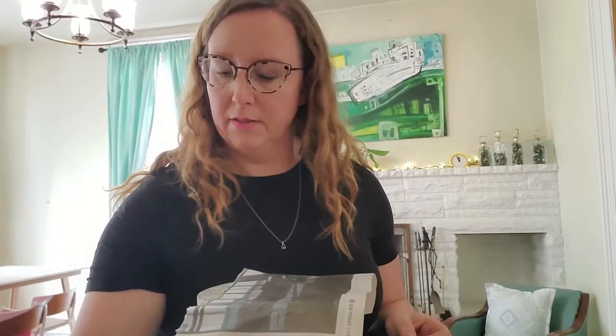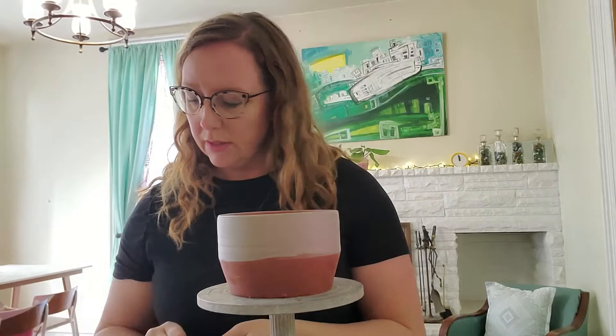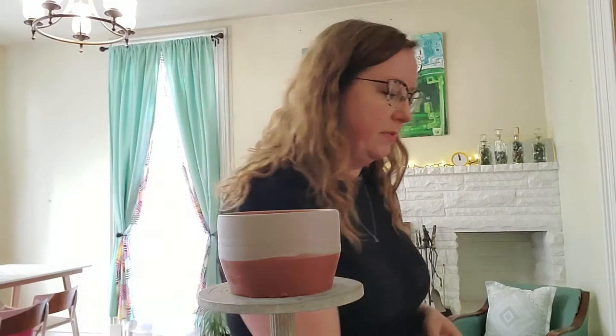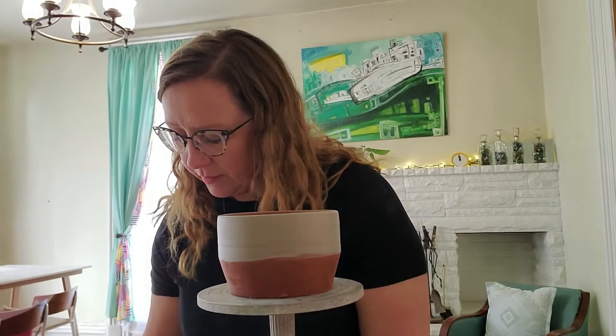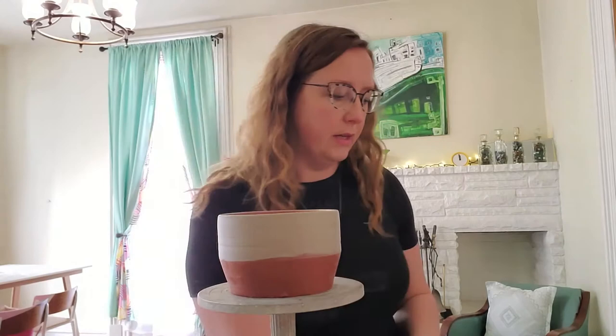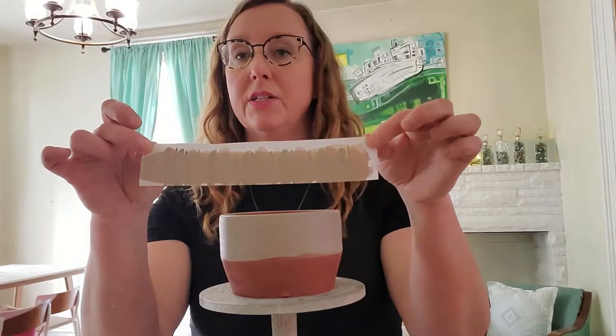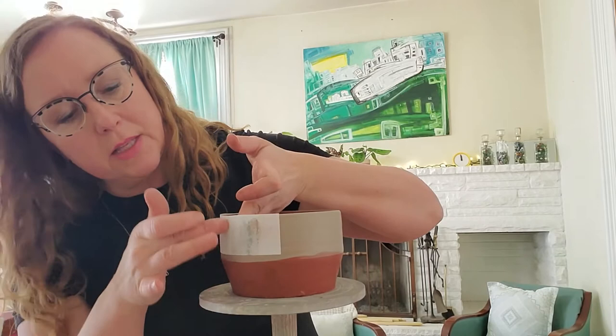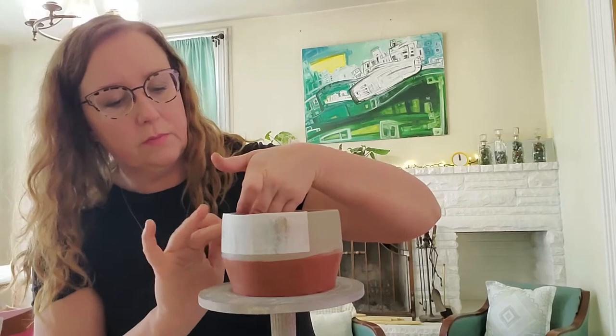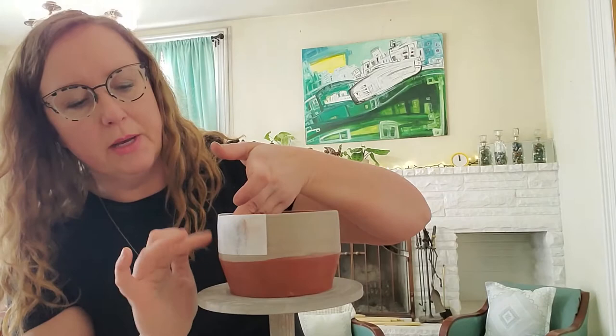I find that younger students use way too much material, so it may be nice to break this into two days so it's not really globby when it's time to use it. I'm going to set that aside and go back to the first one I did — it's a little drier now. I'll take my casting slip and put slip all over the top of that paper. You could also spray your pot and then lay your paper down; you don't have to use this slip to make a transfer. I like it because it leaves a little bit of texture and it's really inexpensive — you can get this slip at a local ceramic supply store. I covered the whole paper so any of the blank areas are going to be white.